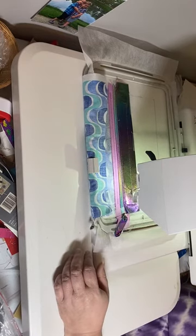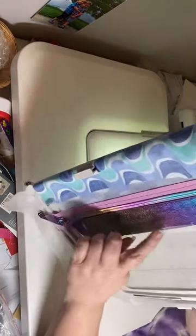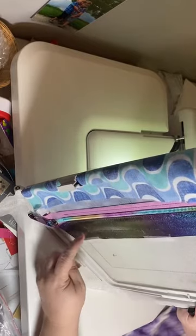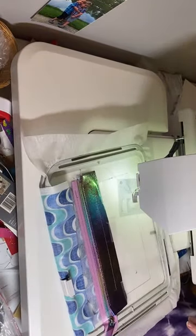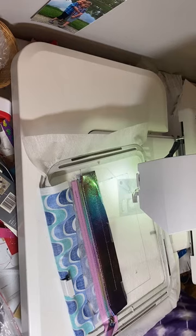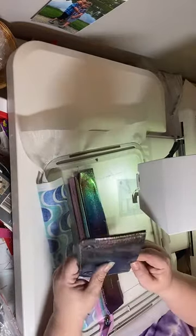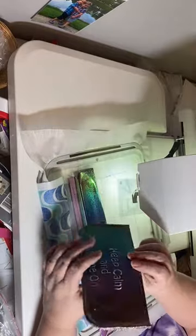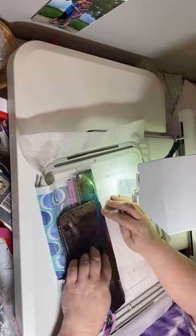I think this is where I needed to do a better picture. Okay, so we have a little tick mark right here, and then the flap is gonna sit within these lines and lined up with that tick mark right there. So get our flap. Okay, our flap is gonna be just like this, and then it'll fold down. So we're gonna line up the little tick mark here. You kinda gotta do this little upside down thing, and then it's gonna lay right against this placement line.